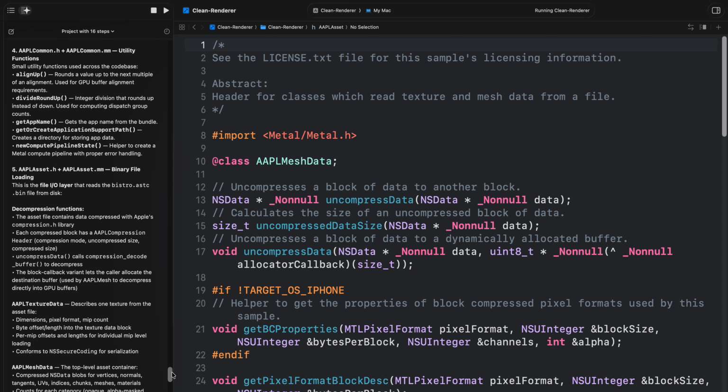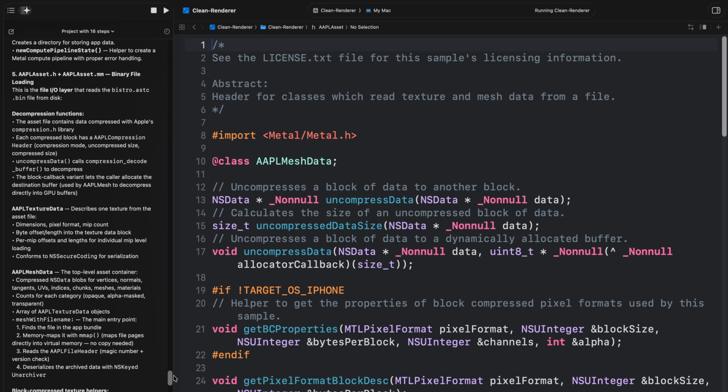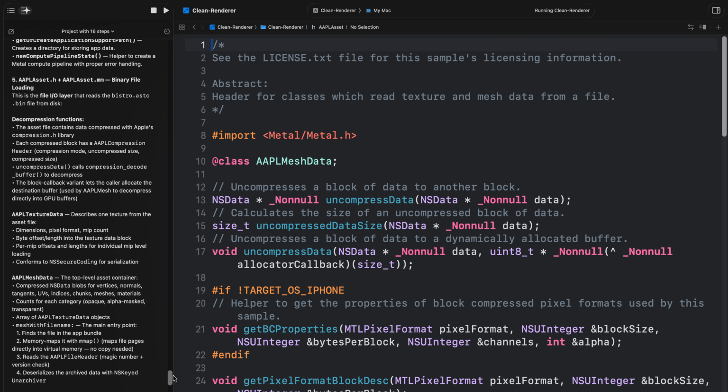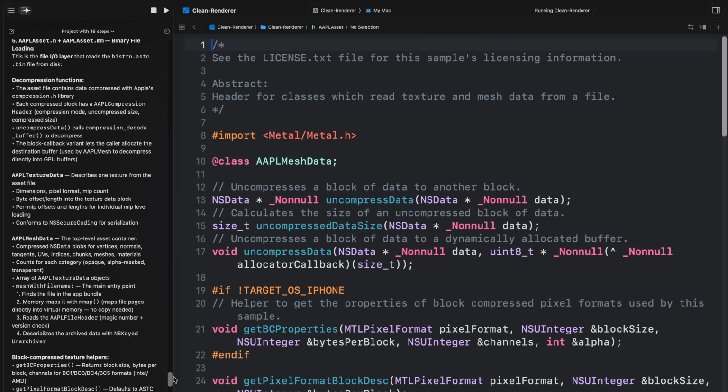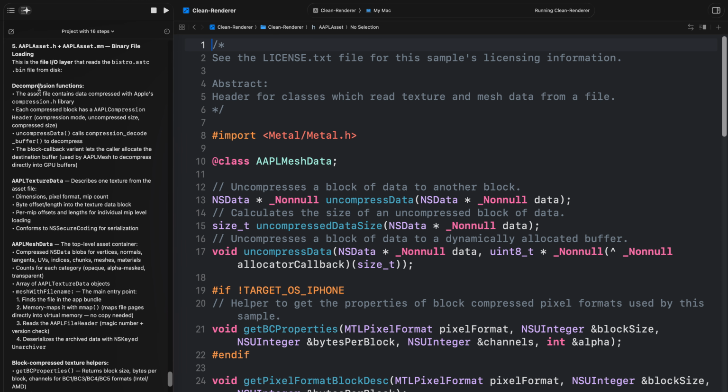Let us see. Okay. So, decompression functions. The asset file contains data compressed with Apple's compression.h library. Each compressed block has an AAPL compression header: compression mode, uncompressed size, compressed size.